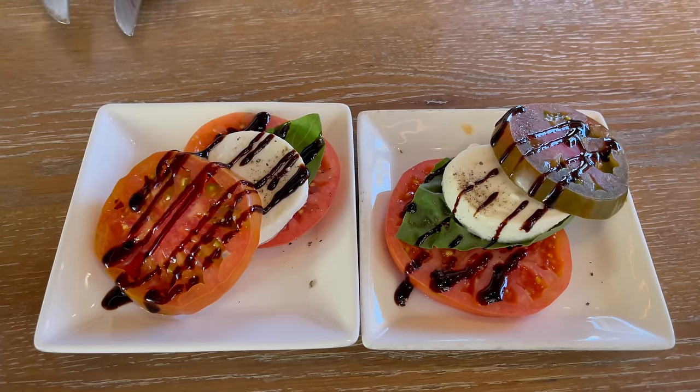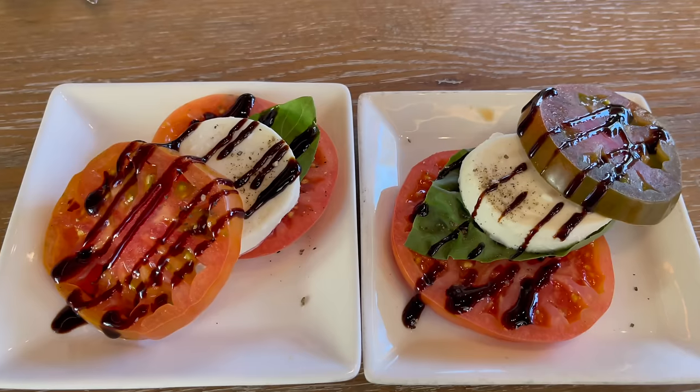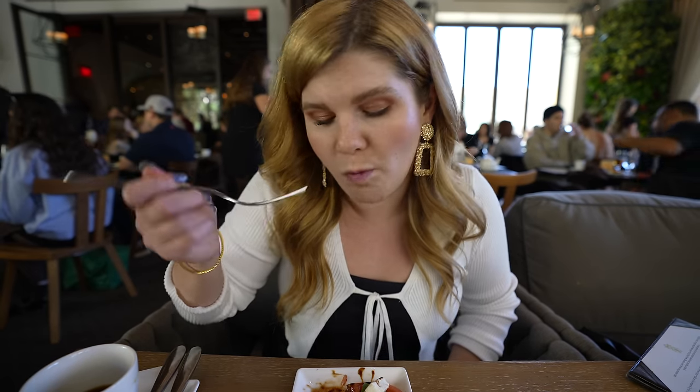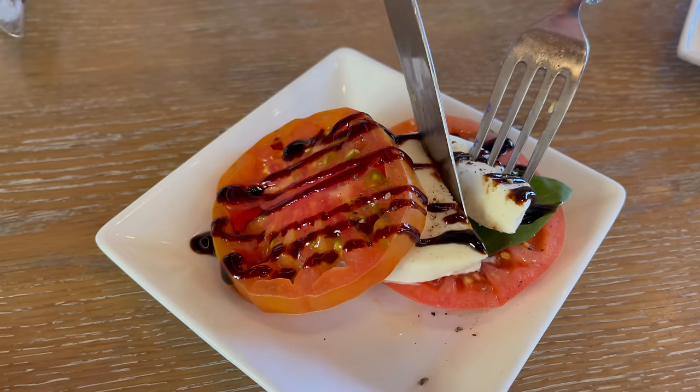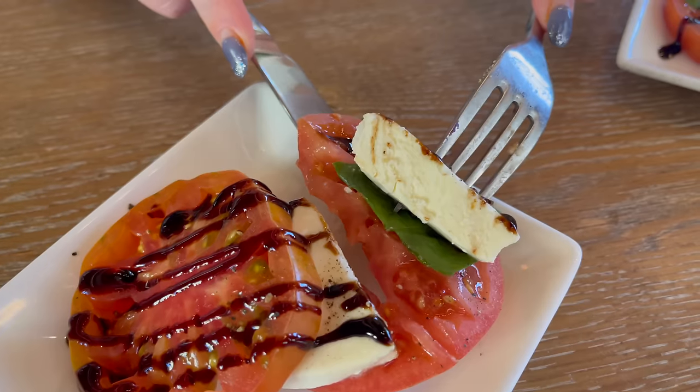We got the caprese salad — fresh tomato, mozzarella, basil, and balsamic; a very classic dish. There are also a lot of vegetarian and some gluten-free options on the menu. We're only taking one of each thing to try, but they keep coming around with the same stuff multiple times so you can keep getting what you liked — Mr. Ruby got another one of those little sandwiches. The mozzarella is really high quality and the basil comes through nicely with the tomato. It's perfectly balanced. At this point I already feel like we've gotten our $54 worth.